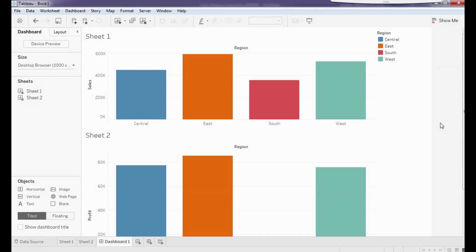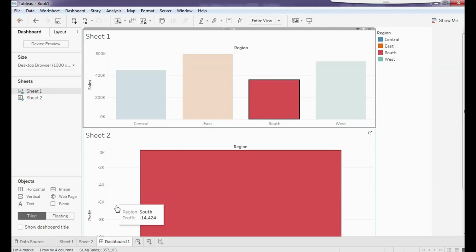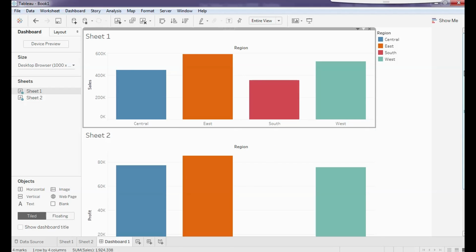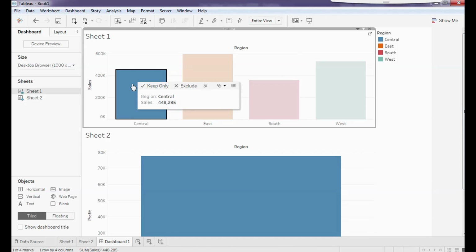And then let's say my business user is using this quick dashboard and they want to see the profit for South. So they want to narrow down on South, and you can see the bottom profit graph adjusts when you click on South in the top and just shows you profit for the South region. Bring everything back to normal and make sure it works for Central, and there you go. So there you have a quick interactive dashboard based on your filter that's applied to multiple sheets.